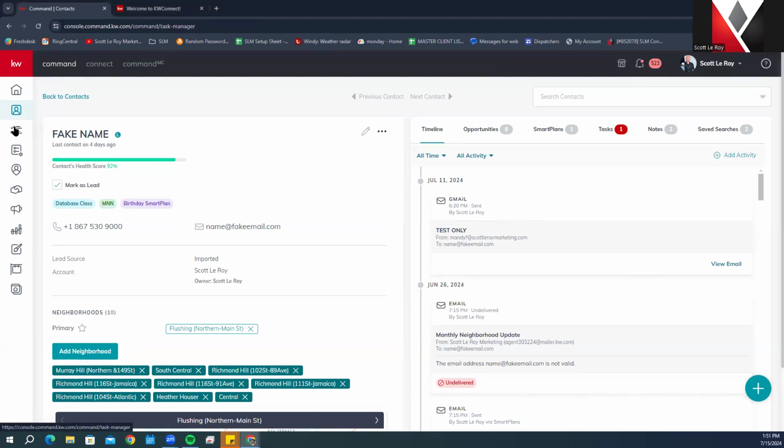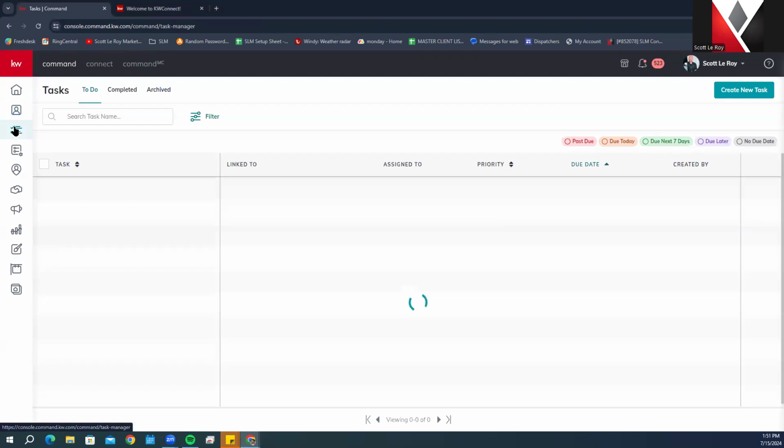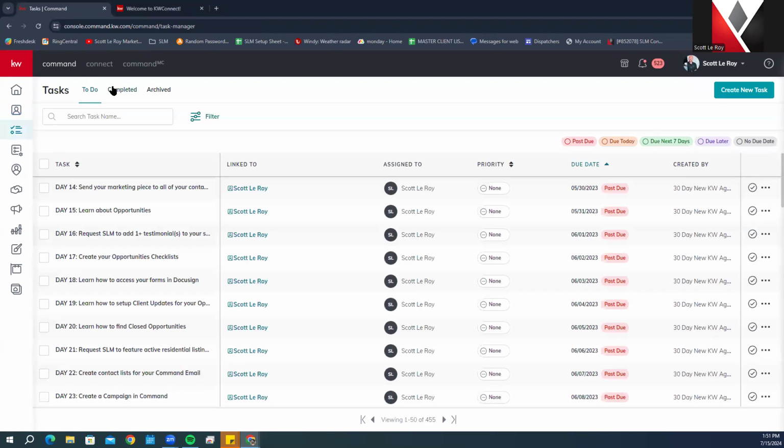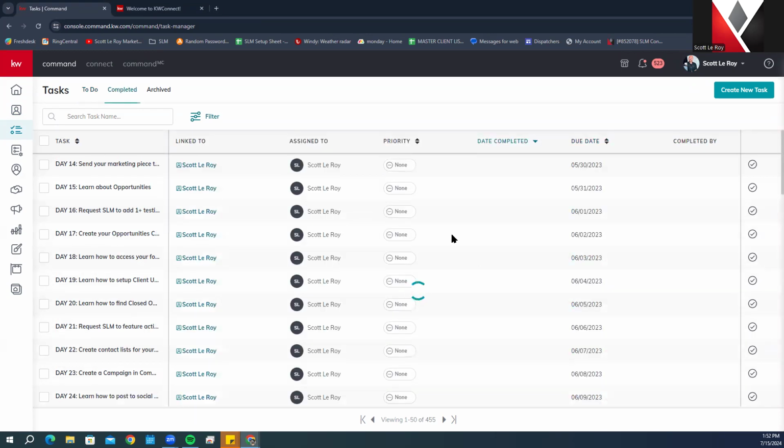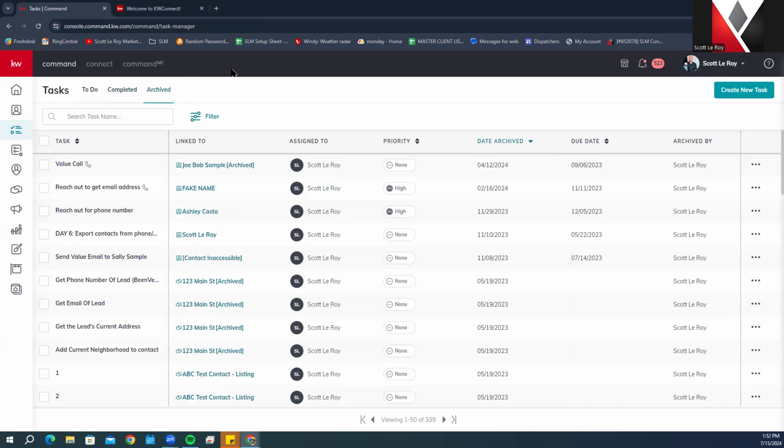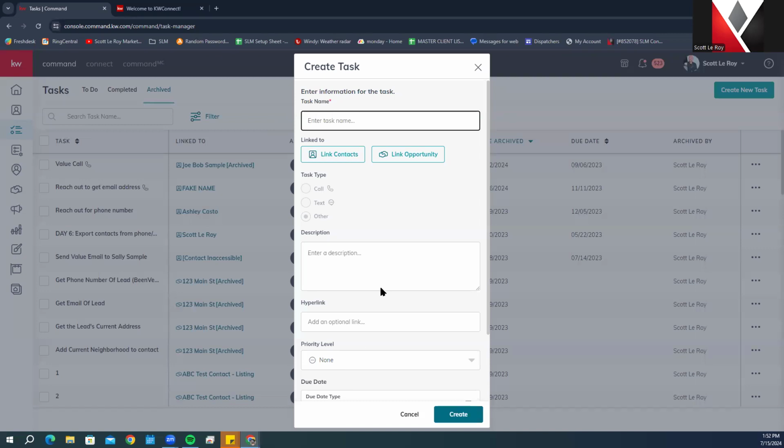All right, so moving along, we're going to go to tasks next. Again, just like the widget, very simple. It's broken down into 3 different sections. You have your to-dos, your completed, and your archived. To-dos are anything that you have not done, whether they're past due or due today, due within the next 7 days, something like that. Then you'll find them under the to-do section. Any tasks you've completed or archived are in the other sections. You can also create a new task here, and then just follow along with what you want the task to be for.